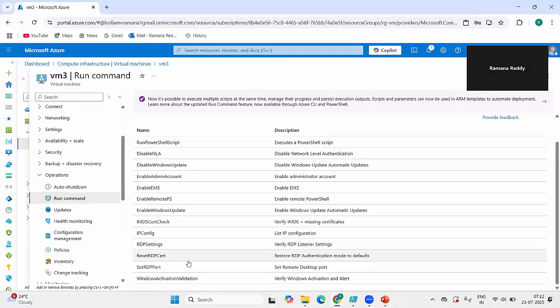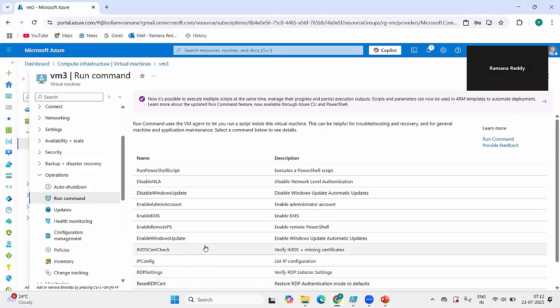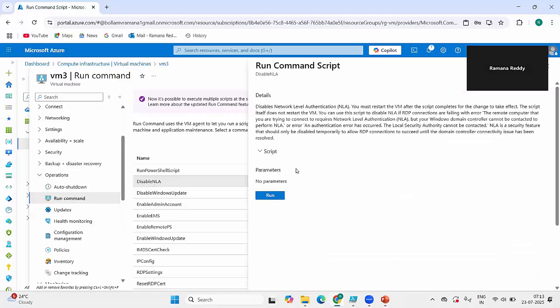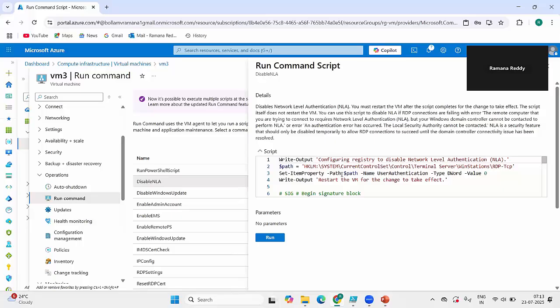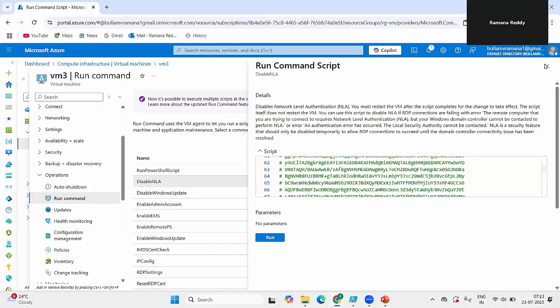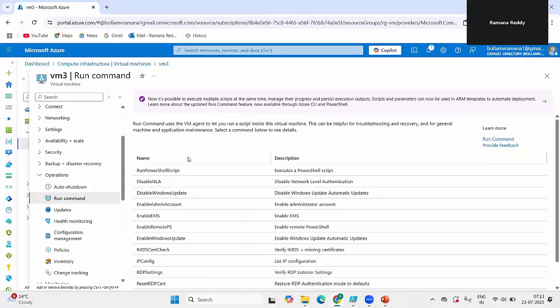If for some reason network level authentication is enabled, and due to this the users are unable to connect or access the Azure virtual machine, Microsoft gave a feature with a pre-written script. We just need to click to run this particular script and it will start executing.